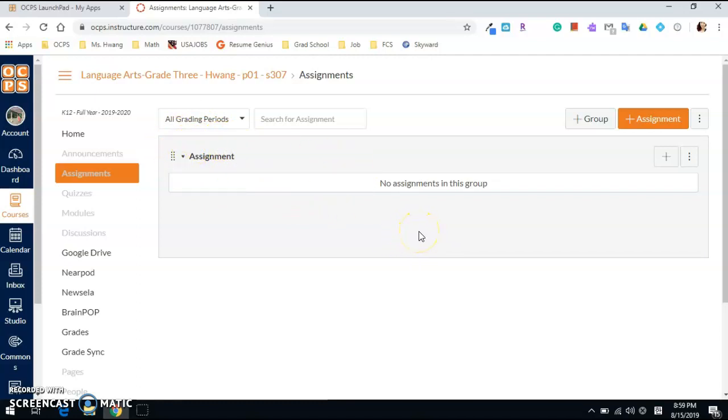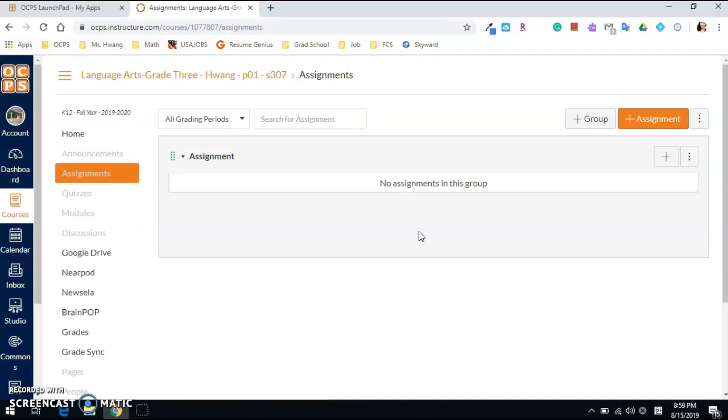But if you remember what we talked about during the categories for the grade book, we had 8 different categories, if you remember. We have classwork, formative, summative, homework, and what else? Participation, lab, quiz, and test.